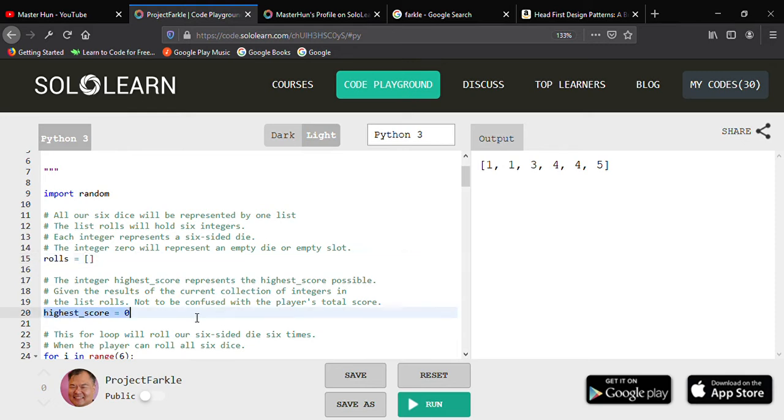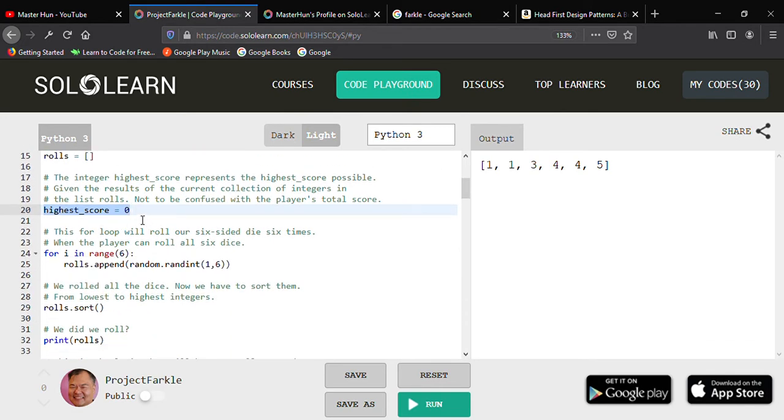Now, I haven't created it yet, because this is still a work in progress. We have another integer variable called highest_score, and this will be the highest possible score.